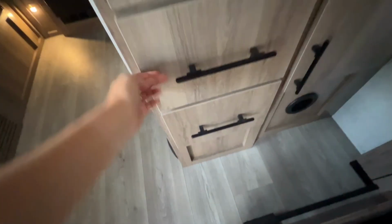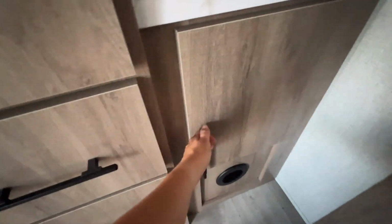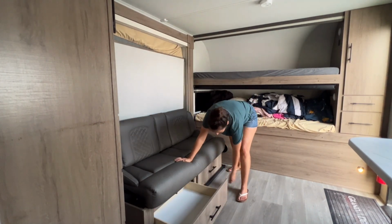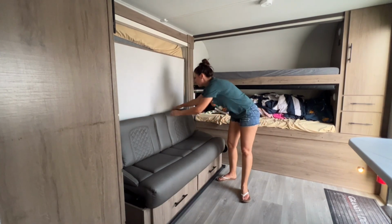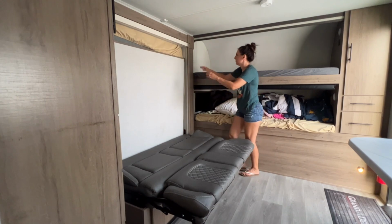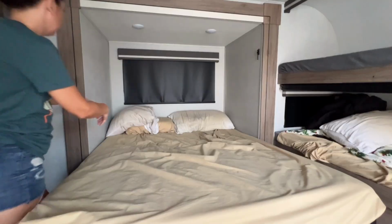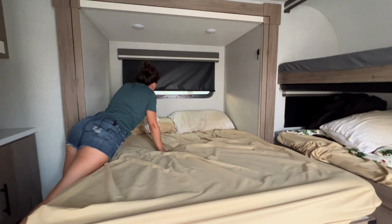Next is something that people probably wouldn't typically think about, and that's the value for your money, not just the immediate, but the long term. Grand Design has a really great quality product, and you may pay a little bit more for that quality, which is totally worth it in my opinion. But if you ever plan to upgrade, or say camping's not your thing and you want to sell this, the resale value on these really holds up, which is also a very good perk.